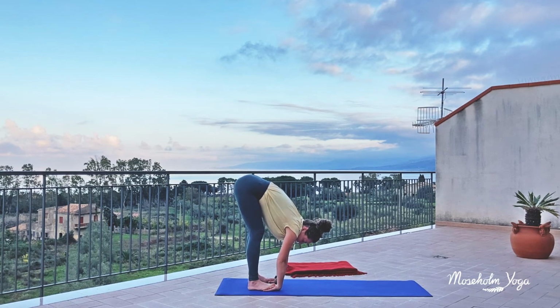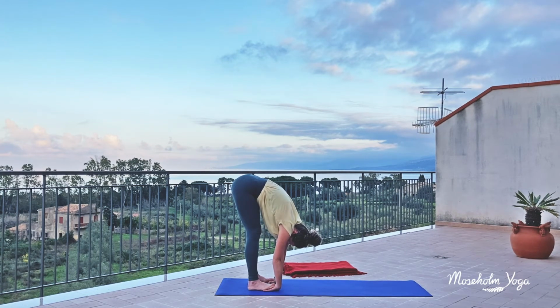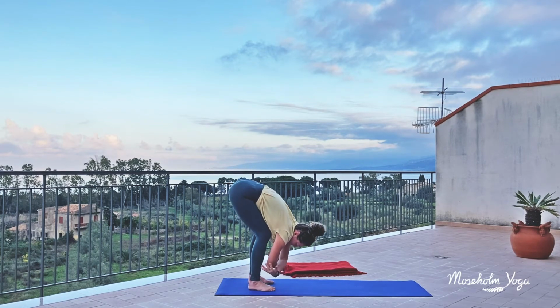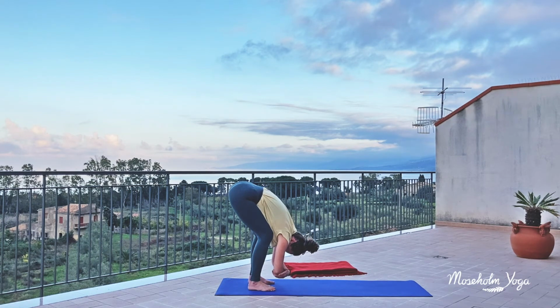Because with all these down dog and all these poses with weight on the wrist, it can be nice to stretch them once in a while. So this one can be a really nice one to do. Just take a few deep breaths. But if you're not in the mood for this one, you can always, instead of grabbing your opposite elbows, maybe let your arms sway side to side for a nice shoulder release. However, again, just release, let go, let your arms hang down.